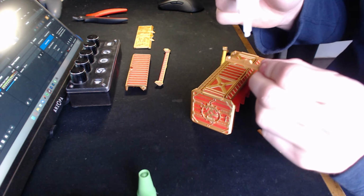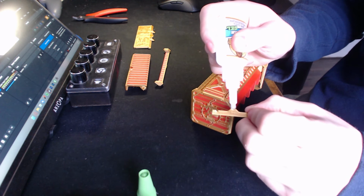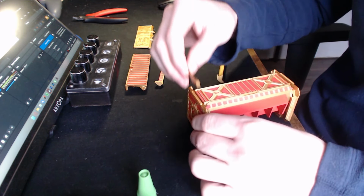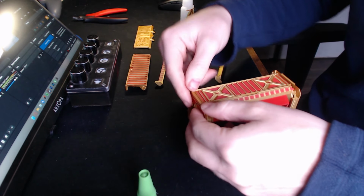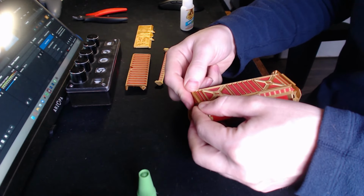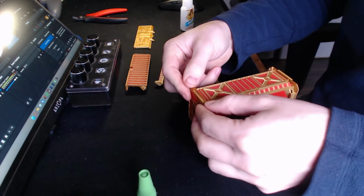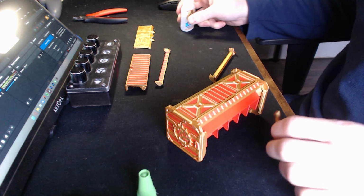So again, this is where I would suggest having some activator, because you want to be very careful with where the glue is going, because we're now kind of gluing moving parts. So you put the glue right here in the middle, and it's just going to go straight down and in. Less is more with this, because again, since we're near moving parts, you could very quickly glue shut the entire thing, but it sits just like that. And then the other one does the same thing over here on this side.